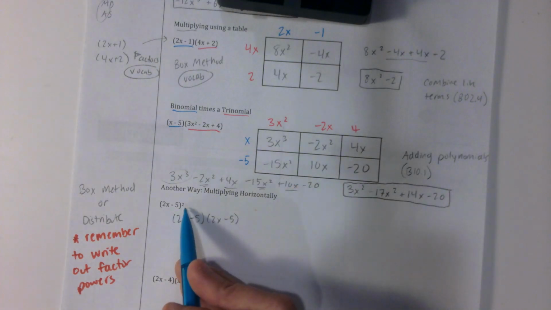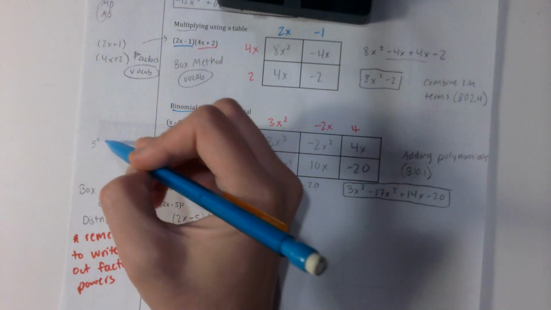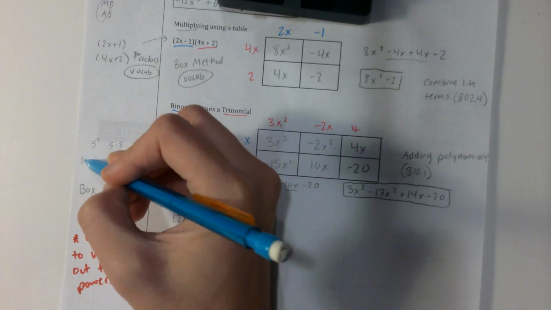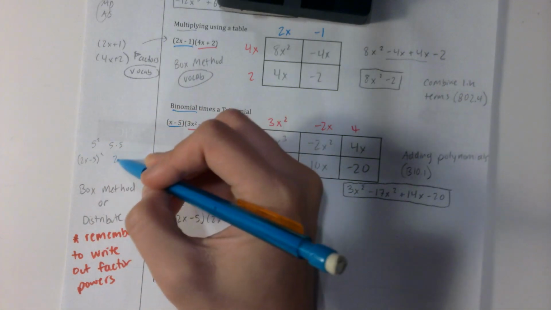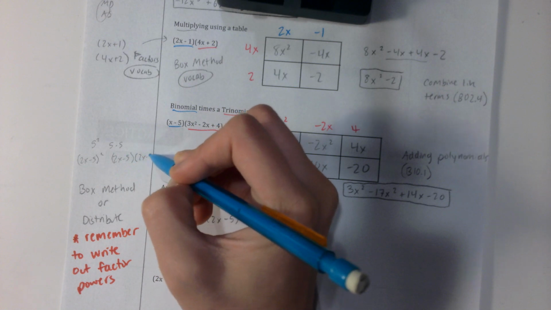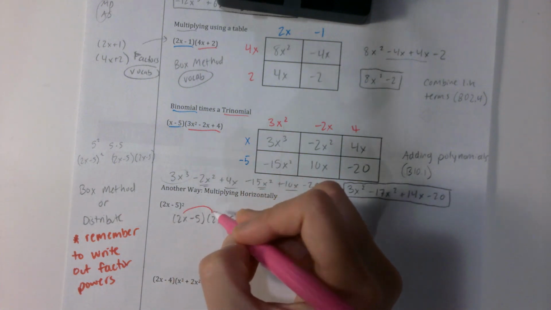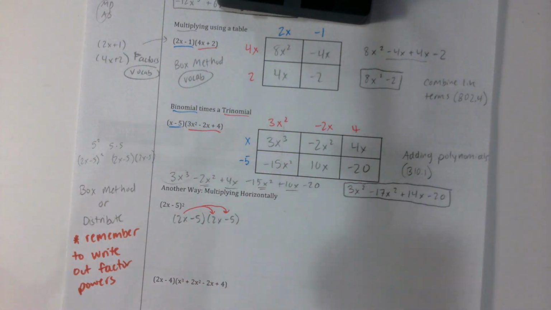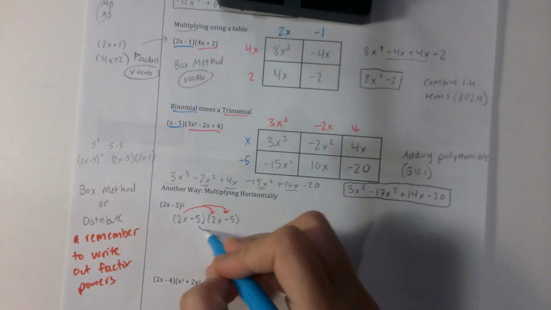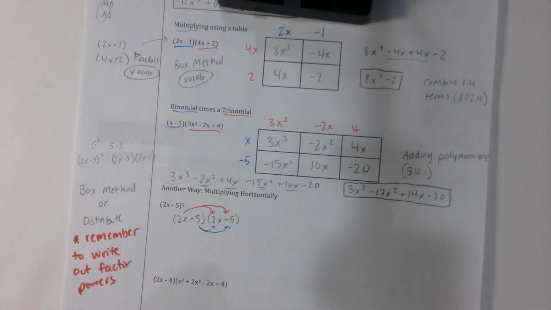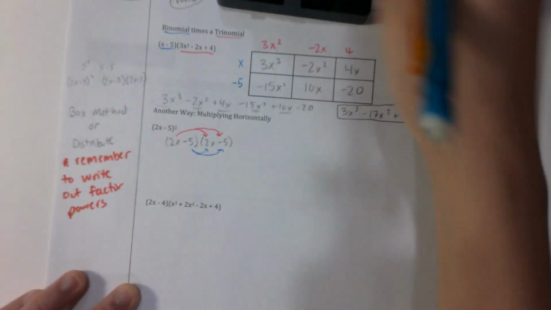We know that's what it means when you square it. It's by itself. We know that 5 squared is 5 times 5. So we know that 2x minus 5 squared is 2x minus 5 times 2x minus 5. So this one, we can just distribute it. We're going to take this first term and multiply it by that guy, and multiply by that guy. And we're going to take this second term and multiply it by those guys. So it's sort of like the distributive property, but more complex. And so this is called double distribution.